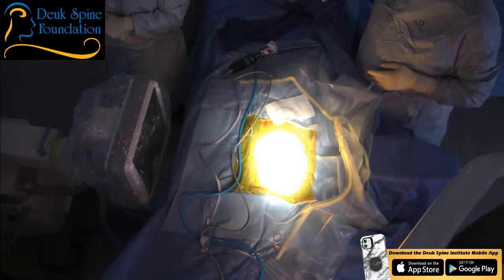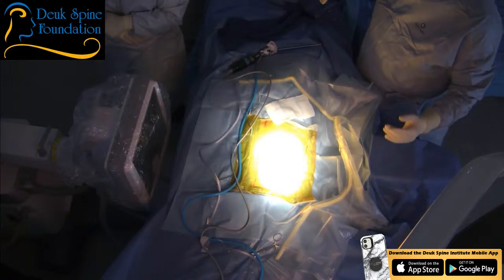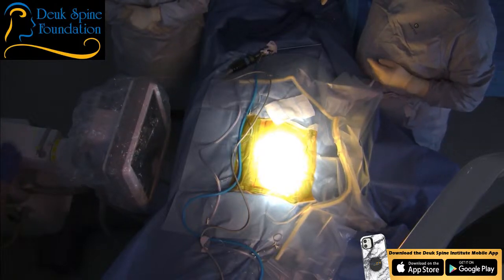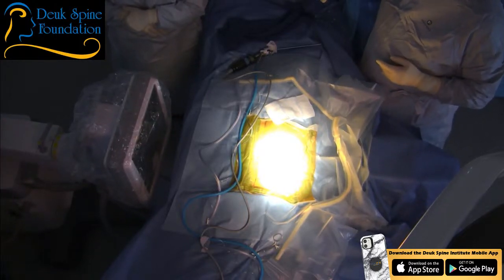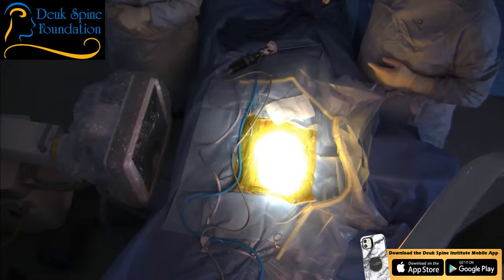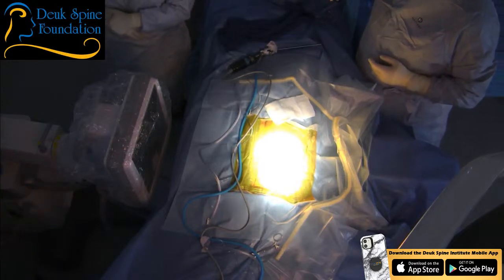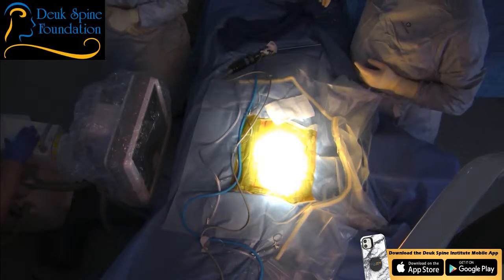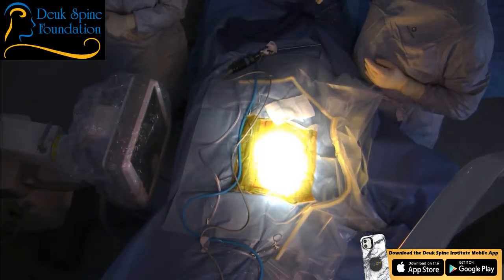That's better. I think you're going to need to wag this side a little further north and bring your base further south. So folks, what we're doing right now is we're trying to position the fluoro machine so that I can navigate safely to where I need to be. We're not far off, guys. We're pretty close, but there's still a double shadow on the top of the pedicle of L5 that we need to fix.